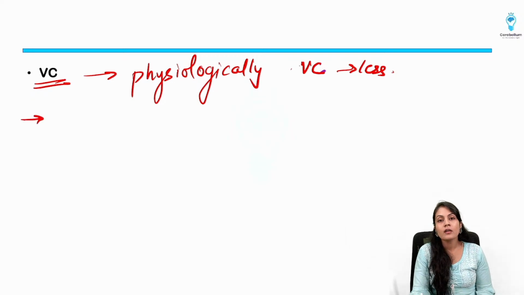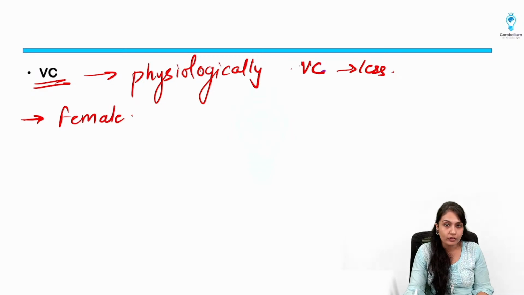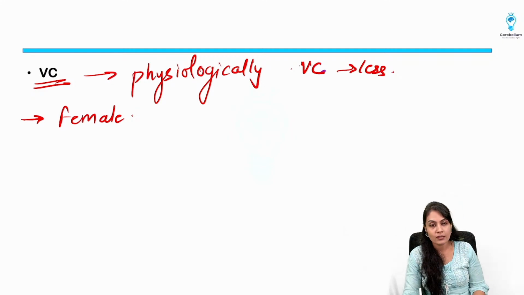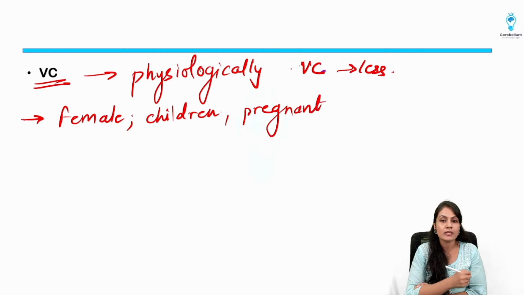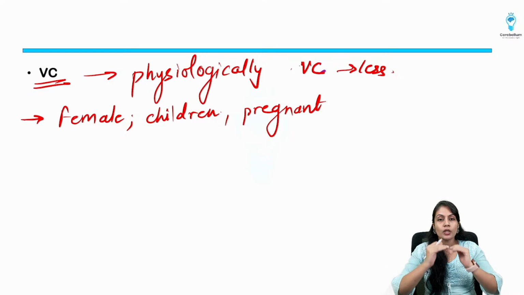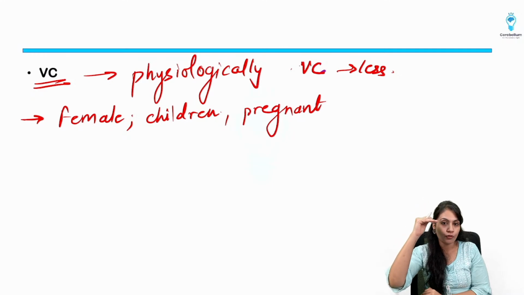First, if the subject has a smaller thoracic cavity, for example the females, they have a smaller chest cavity or thoracic cavity, right? And they have less muscular power, because of which they are going to have lesser vital capacity as compared to the males. Children have a smaller chest cavity, that's why they are going to have lesser vital capacity. Not only that, pregnant ladies are going to have even lesser vital capacity. Why? Because the uterus is going to push the diaphragm upward, so we will not be able to increase the vertical diameter of it, isn't it? And because of that it is going to be lesser in this case.